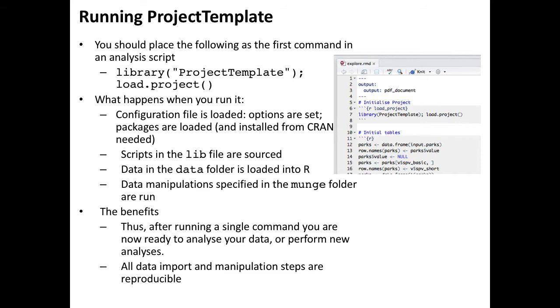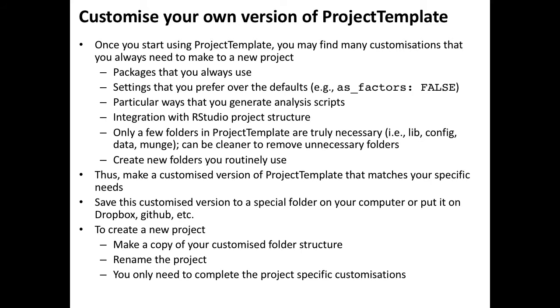Okay, so that's Project Template in its traditional form. I started using it and I liked it. For the first 5 projects, I'd run Project Template and then I'd realize, oh, I want to add this, this, and this, and I want to have stringsAsFactors as false, and I want to have these 3 libraries and not those libraries, and I want to have these files always. So pretty quickly you start realizing, hang on, is there a way that I can just have my version and get up and running on a new project straight away? Yeah, that's what this is sort of talking about.